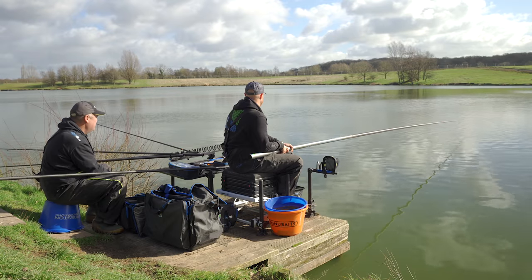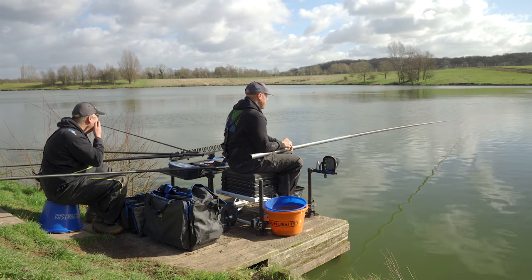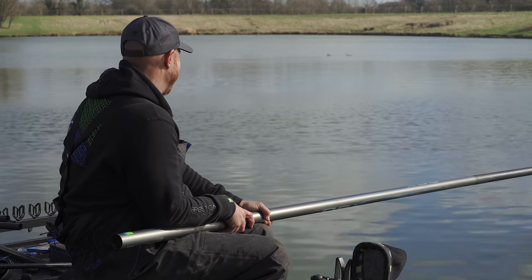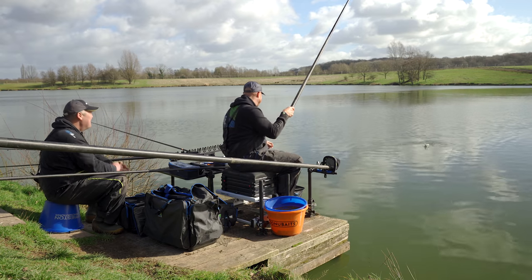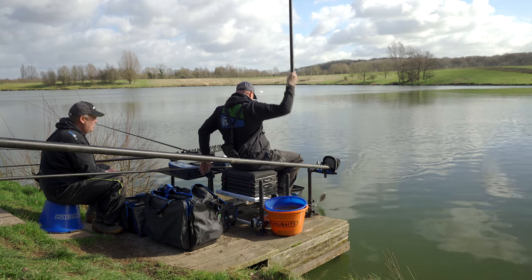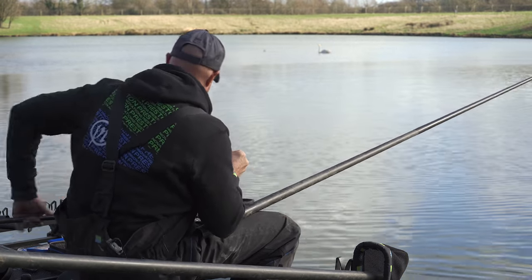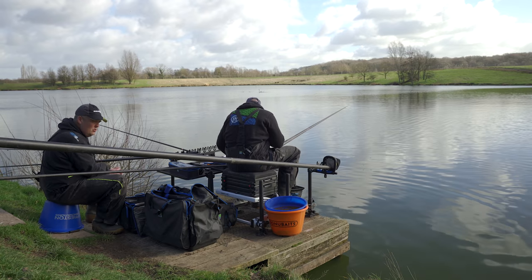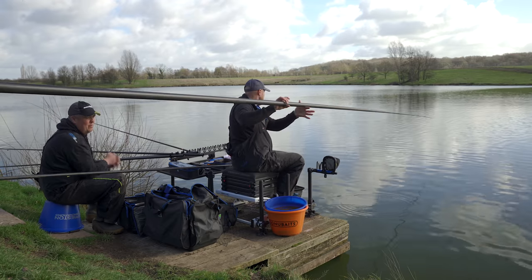We didn't catch any of them, but everyone else did. We just missed out on all the fish yesterday. Not very confidence-boosting. So this one - Cooper's - is where you have to attract fish into your peg. It's the standard silverfish venue where you very rarely catch anything to start with. An odd fish gets caught but not a lot - always a slow builder, which is standard for deeper water, bigger lakes where fish have room to back off. Your airy-fairy fishing has zero place whatsoever here. You have to be aggressive just to make something happen. There's been no pellet fishing as yet whatsoever - it's all been maggots, groundbait, casters and worm.